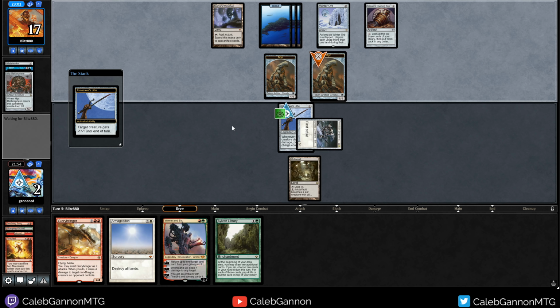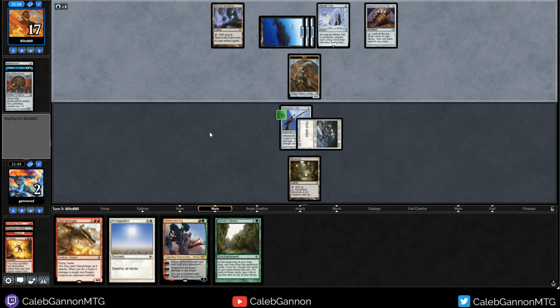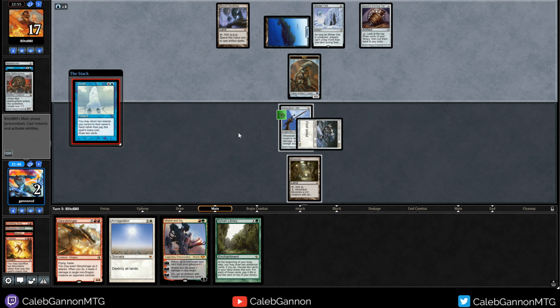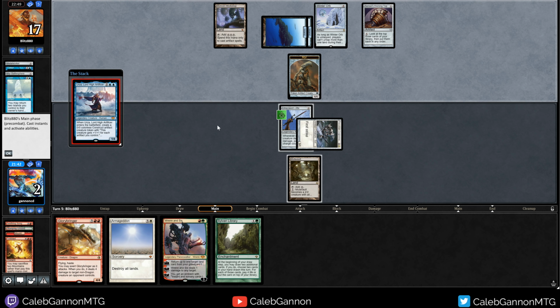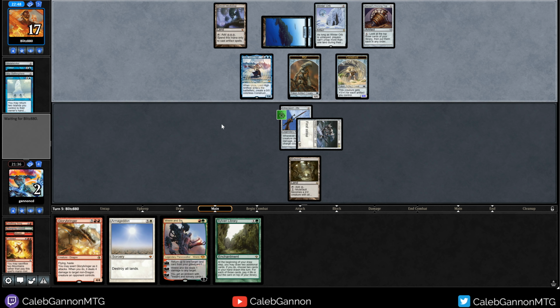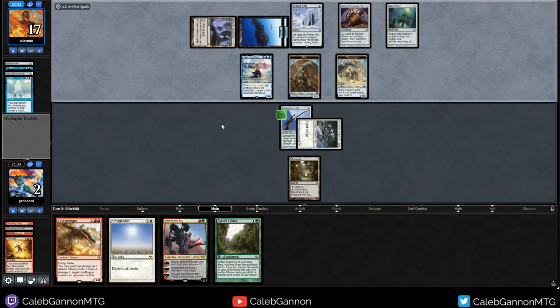And they are under Sensei's Divining Top. I'll leave them with 1 because the Jitte can pump this up to 5 power. If they play a 4 toughness creature here and I can't attack, I just lose. They're playing Gush. Please don't be an artifact. Urza. Okay. So that's exactly why I kept Jitte around. Urza's token is going to be a 4 power. Urza was a really good draw. Ugh, okay. It's a 5/5.